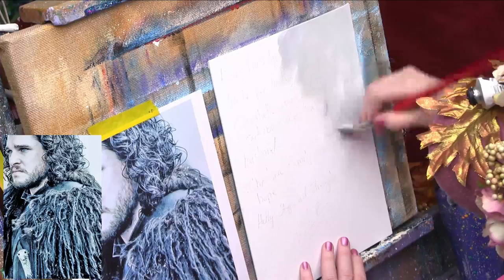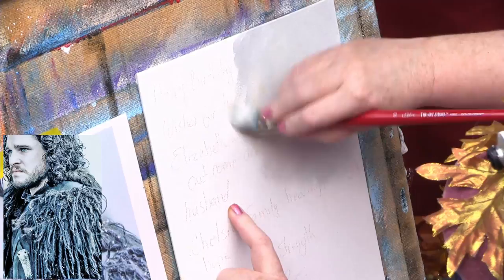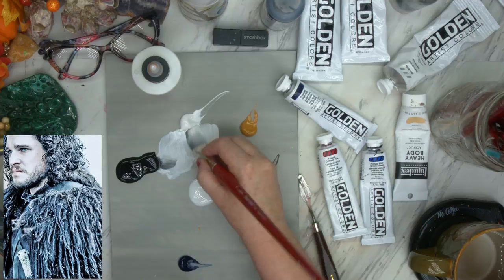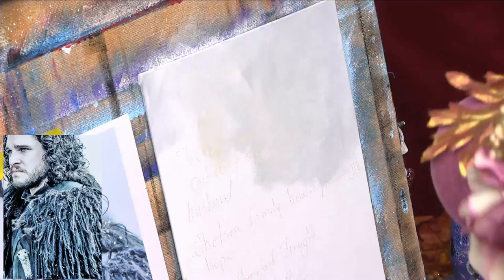I use a little of my liquid gloss here to extend my paint. And again, I have watercolor pencil wishes written on here, so they're going to blend right into the paint. But it will color it whatever the pigment is that I put down. Whole canvas, just paint this color. Whole 9x12, just painting in that winter has come background.